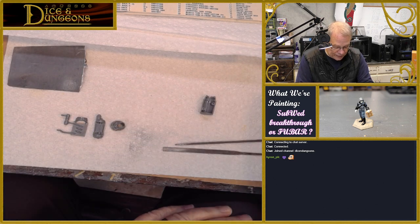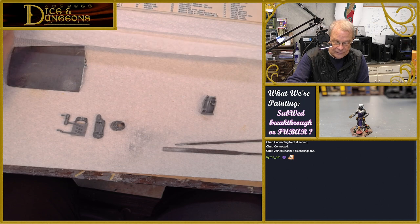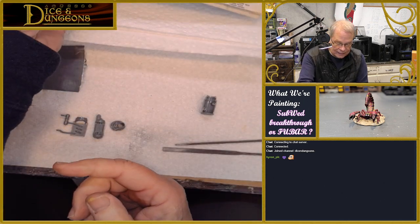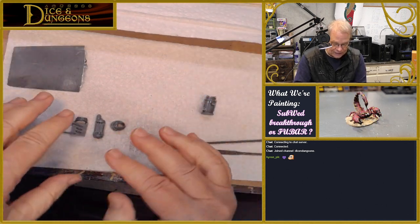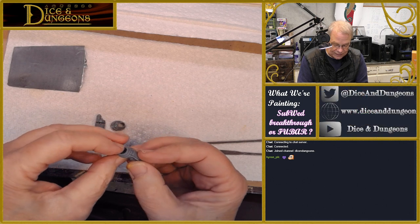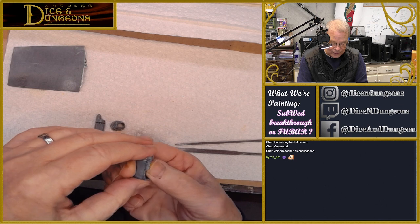I've been taking the time to start prepping the parts because they are poorly molded for the reactor room, which you can't see because that's off screen. The reactor assembly room. There's just a lot of stuff to do. I have to prep these parts. I'm actually going to cement these two together yet today, sometime or other. When you put them together, you end up with these seams. The seams need to be filled in and filed down, so I want to do that before I prime it.